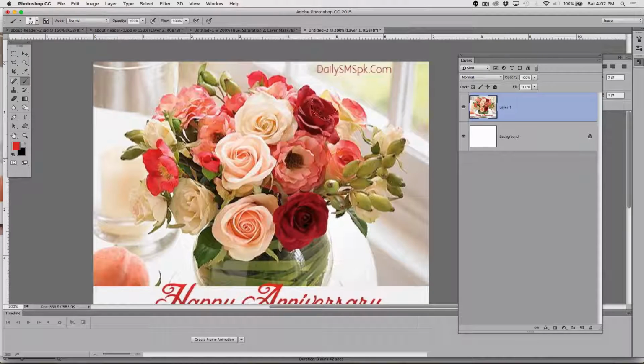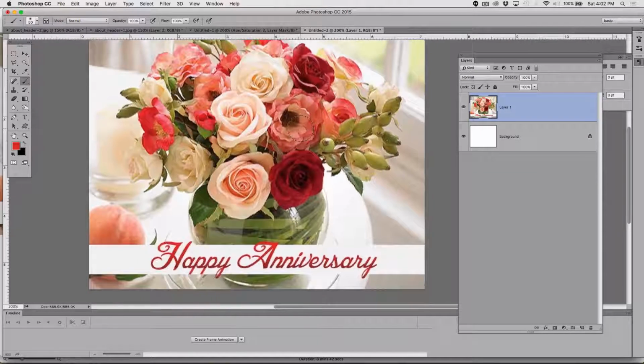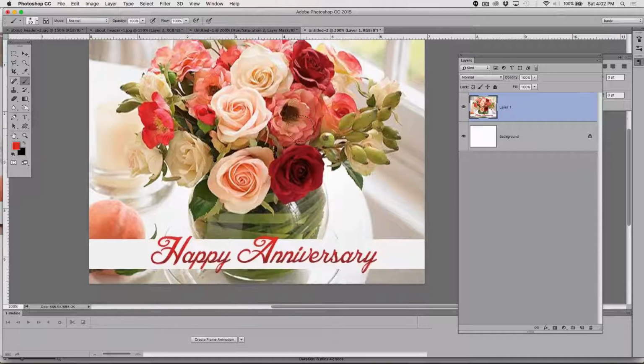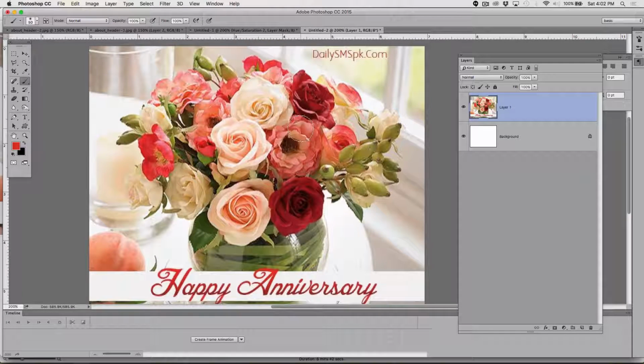All right, so just a couple of things here. For the example, I'm going to use some outrageous colors and change my flowers from the normal red, pink, and soft colors of these roses and the greens to something completely unusual that you would never expect.